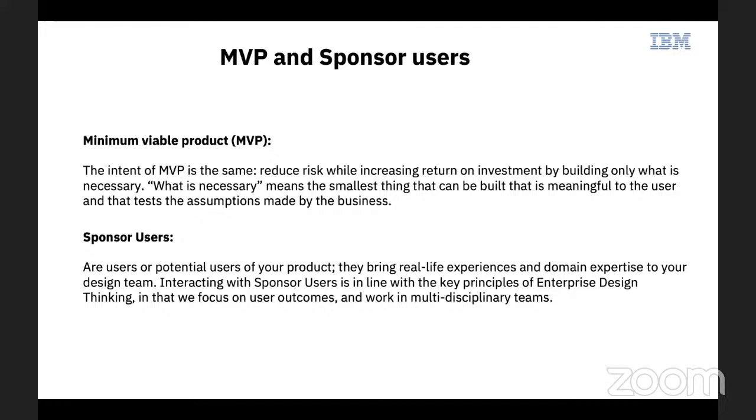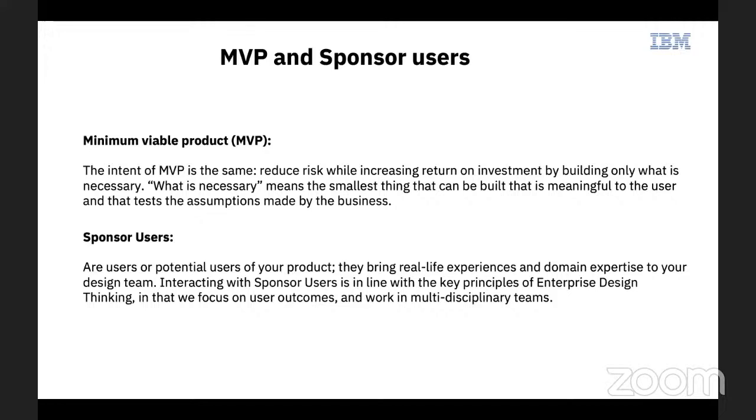The MVP is the minimum viable product, which reduces the risk while increasing return on investment by building only what is necessary. What is necessary means the smallest thing that can be built that is meaningful to our user and that tests the assumption made by the business.